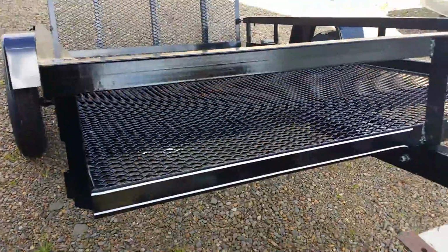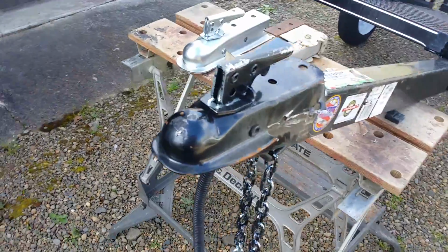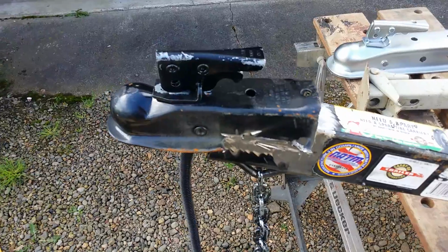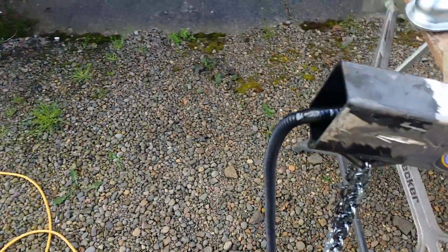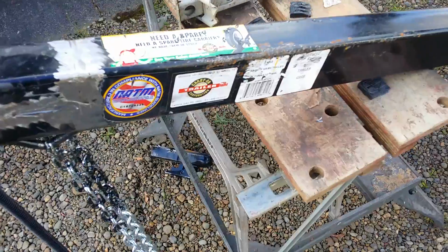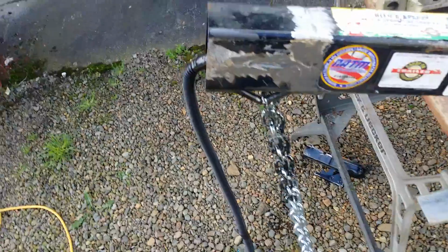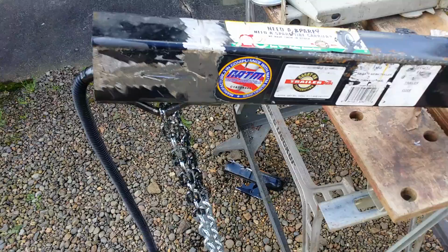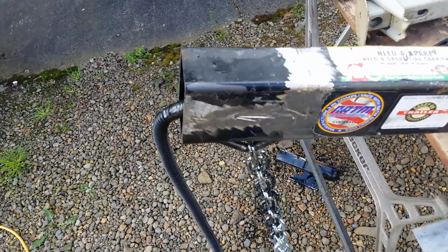So there we go. The other thing I'm doing is it came with a 1 7/8 coupler, which I'm sure is just fine if this is the only trailer you got. And I unfortunately have tons of trailers, and I don't have any trailers with a 1 7/8. So I spent half an hour or so grinding that one off. And I will attest to the welds on this trailer are pretty damn good. This was not an easy chore to grind that thing off of there. They had that thing welded underneath, up, over, down, underneath again. And I worked a pretty good half an hour to grind the welds off of that thing, cold chisel and a big hammer, knock it off, and then clean it up.